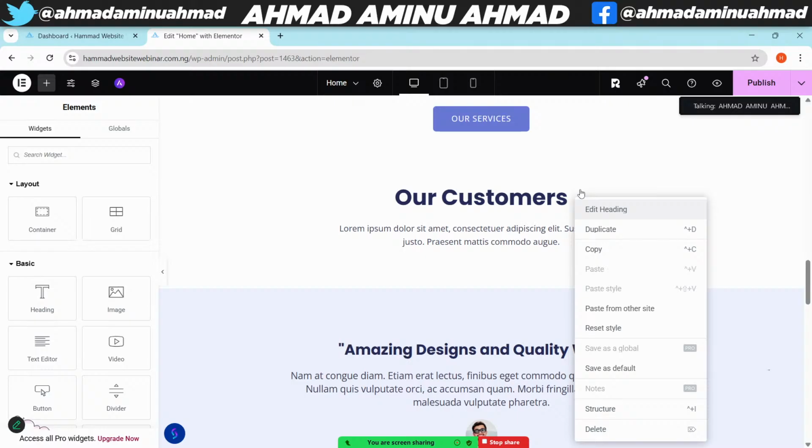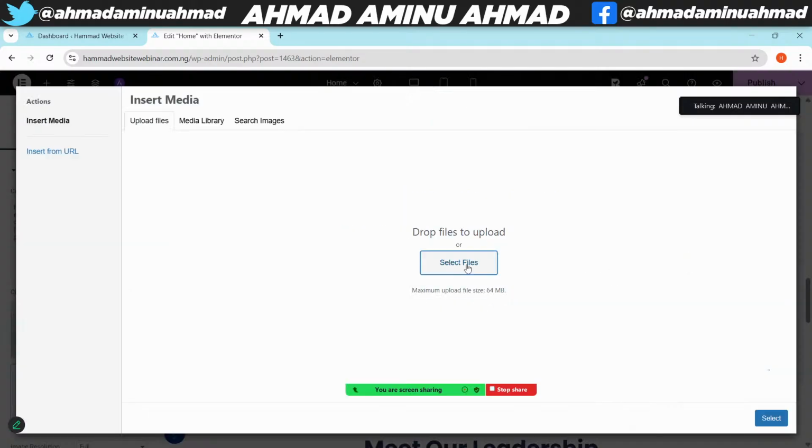So then we have this amazing design. Maybe if you want to put the image of someone, maybe the CEO or someone talking about the website, you can click here. You see this is the image. You can change the image to any image that you want. So maybe I can put my image there. Those of you that are helping us with the text, please share the text that we can put there, maybe words from the CEO or something like that.